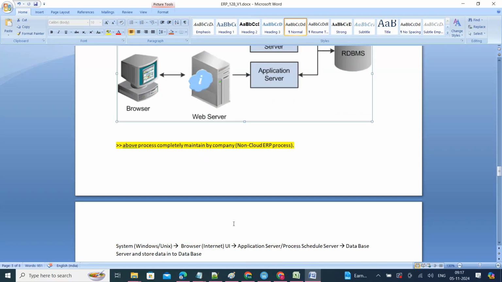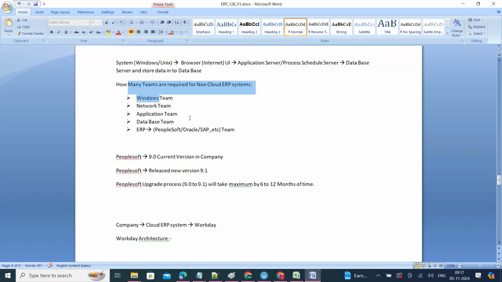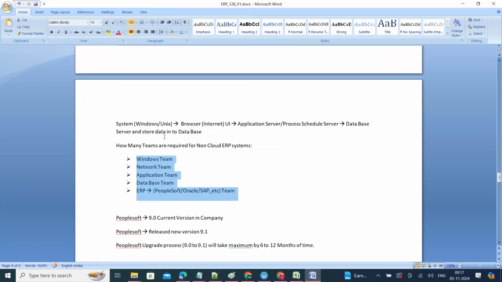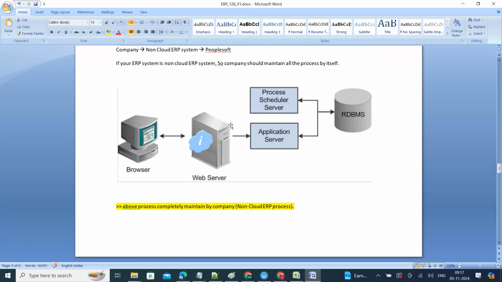It means the company should buy the computers, the web servers, the application servers, the process scheduler servers, and the database, and the company also hires many teams. Correct or not? We require a Windows team, network team, application team, database team, and ERP team.